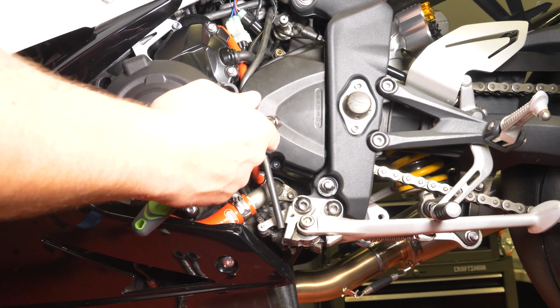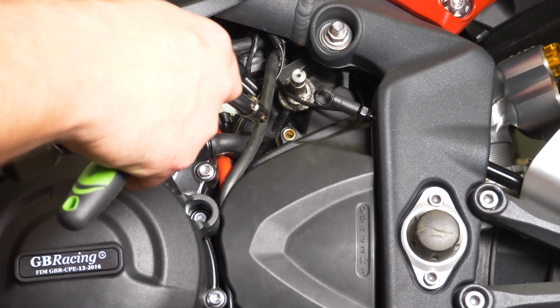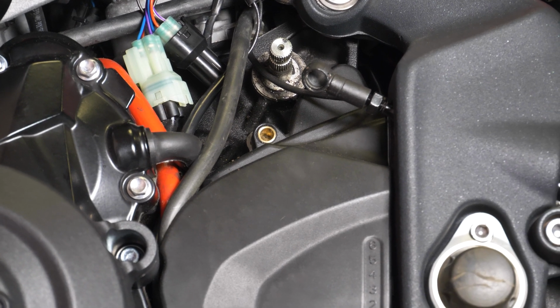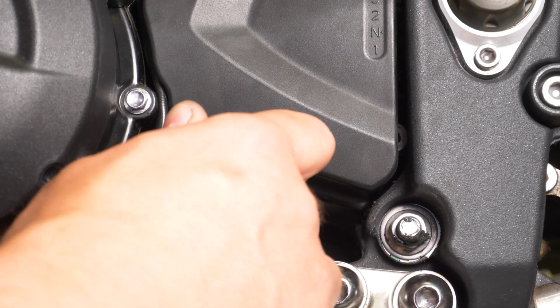Next step is to remove the sprocket cover. Now when we did our Samco hose video, which you can watch by clicking the card in the upper right hand side of the screen, we left one of these bolts out because honestly we didn't feel like putting it back in, and this was kind of a pain to get back on, but there's one more bolt down here that we need to get.